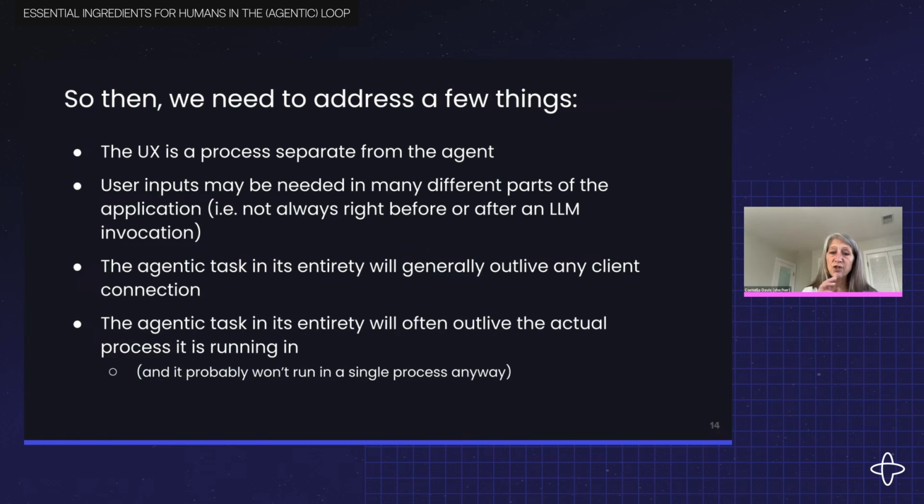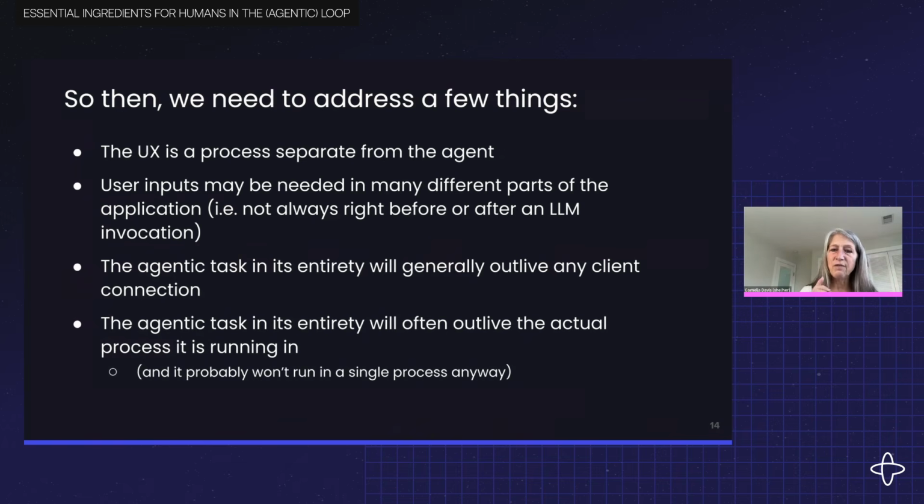So those pictures that I just showed you a moment ago, where in the linear, fixed flow there was a spot in the middle where we said user input, or in the loop, I showed that you could have input in a bunch of different places. So we need to be able to address that.